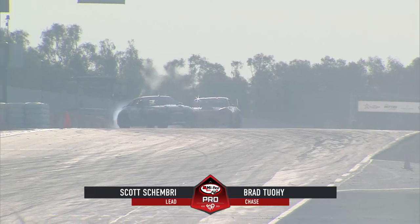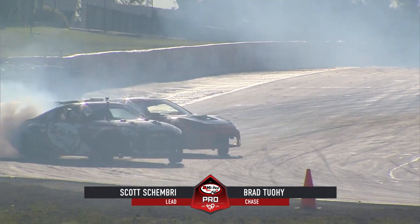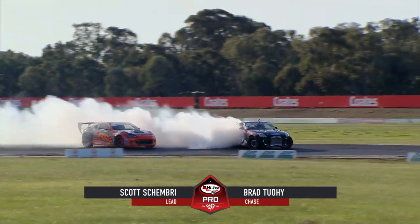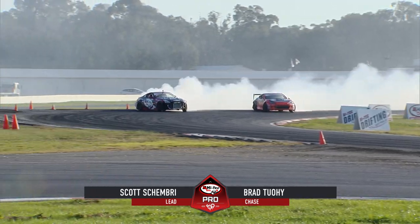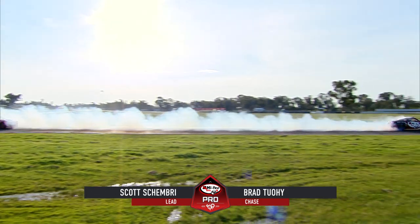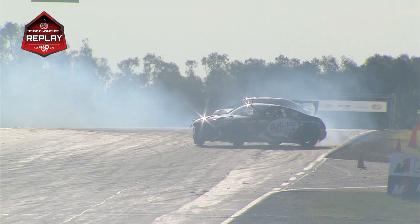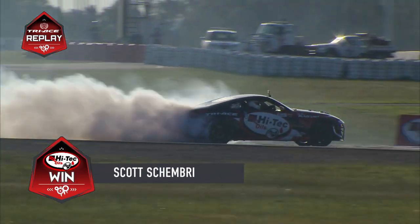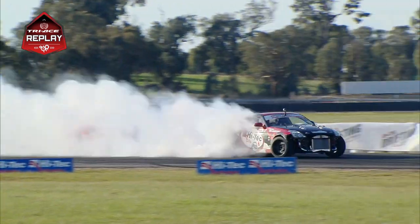Scott Shembri will lead us out. He's been back in form in the Hi-Tec Oils 350Z, and he's on the bike again. But look at Brad Toohey right on the back corner. Gets lost in the smoke for a second, but he appears again. You can see the orange livery coming out. And Scott Shembri now opens up a small gap. Huge angle through the final corner, and Brad Toohey almost went over that clipping zone. Scott Shembri on absolute fire today from the word go. He's rocketing down that front straight, sticks it in the outside zone, plenty of tyre smoke, you can tell. He is foot to the boards. That is an 800 horsepower plus 350Z V8 twin turbo machine.